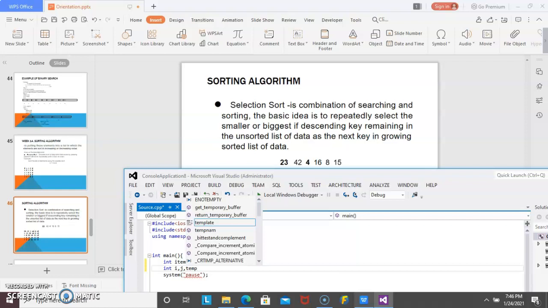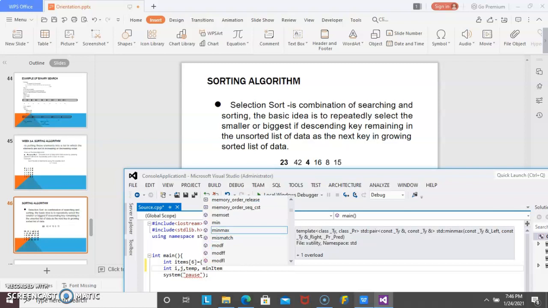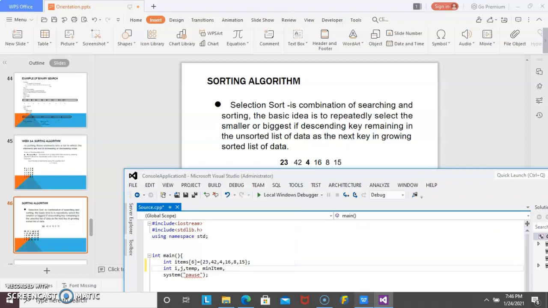Yung ginagamit for switching of element. Then, also, maglalagay tayo ng minimum item para ma-identify natin kung ascending order, kung sino yung pinakamababang element doon sa series of number natin. Okay? Then, also, n is equivalent to 6.